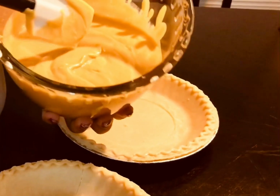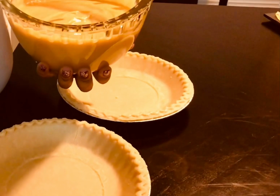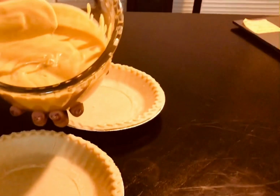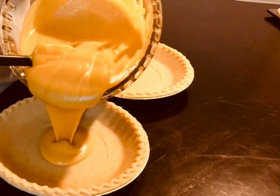They're not clumpy anymore. So I was going to say, if you guys don't like clumpy sweet potato pie, just put it in a blender instead of your mixer, okay? All right, so now let's just pour it.